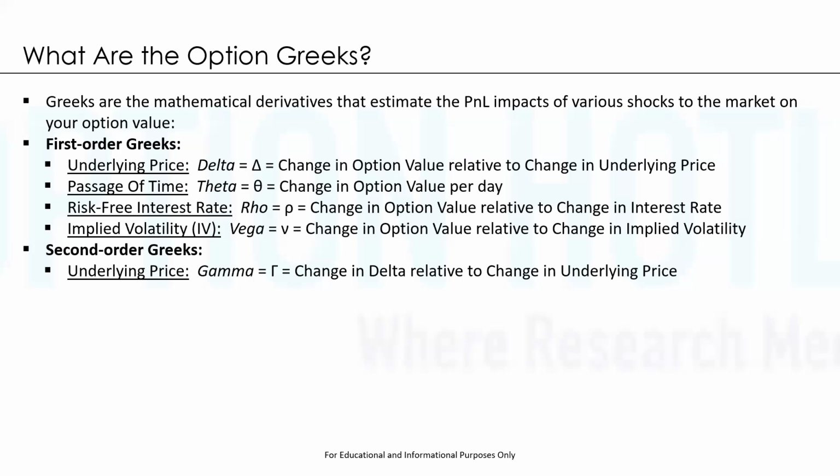So even though you may have a stock that has not moved, you could say, I should have broken even today because the stock didn't move. My delta had no impact. But the option dropped in value because of theta, and maybe it dropped in value because implied volatility dropped too. So all of a sudden you see this big loss to your portfolio if the option trade is executed wrong.